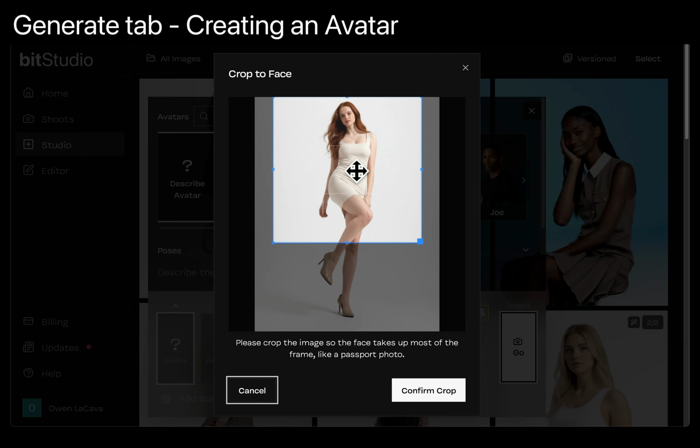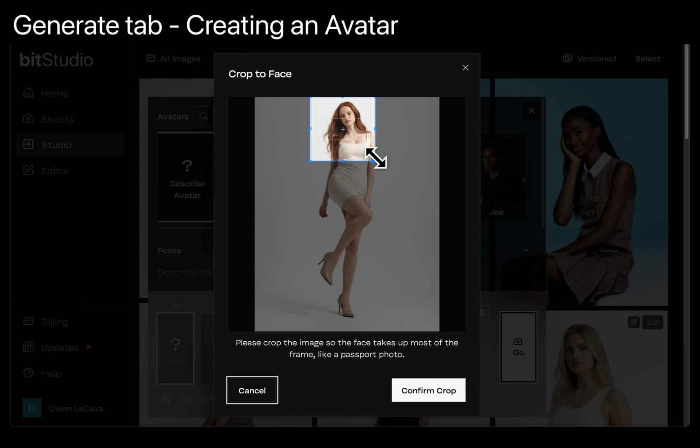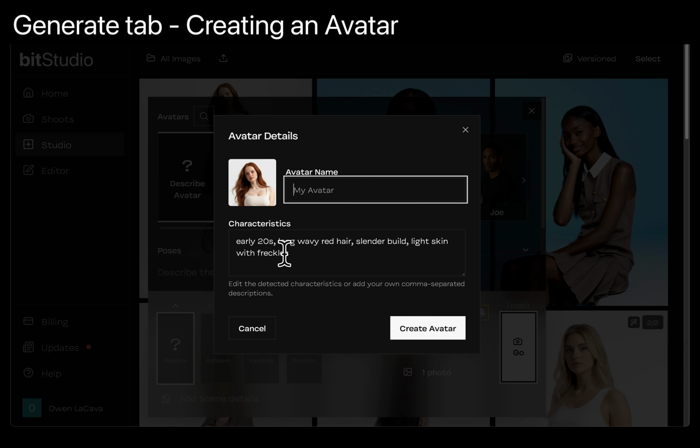I can add a photo here. I can actually crop that in to the face just to give kind of a character reference. You can use any photo as long as it's a clear shot of that person's face. Confirm our crop here. We're going to do a little bit of analysis to get their base characteristics. So again, kind of an initial read on who this person is, and you can always tweak this at any time, but think of this as their base canonical appearance. You can actually customize this on the fly, and I'm going to show you that in just a second.